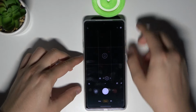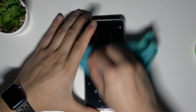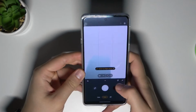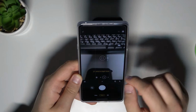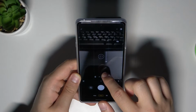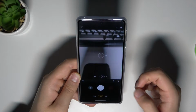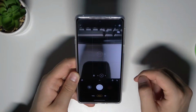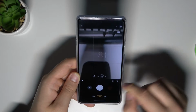The next very useful option, let me just clean the screen because I can find here a lot of fingerprints. So another useful option when you are in the normal photo mode and then click somewhere on the screen, for example here, we can quickly change the brightness level. You can increase or decrease very quickly, so we don't have to enter for Pro mode to change brightness level on your photos. You can also add timer. You can enable 3 or 10 seconds.